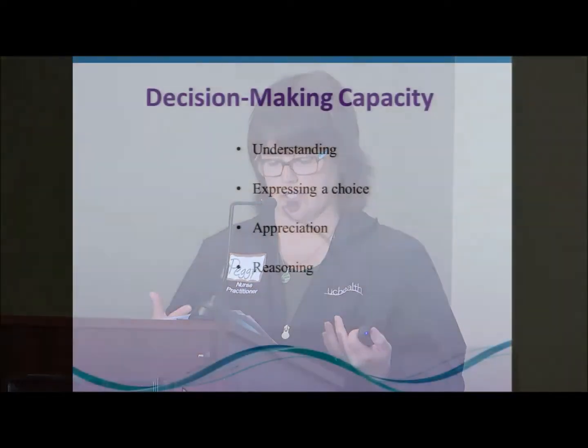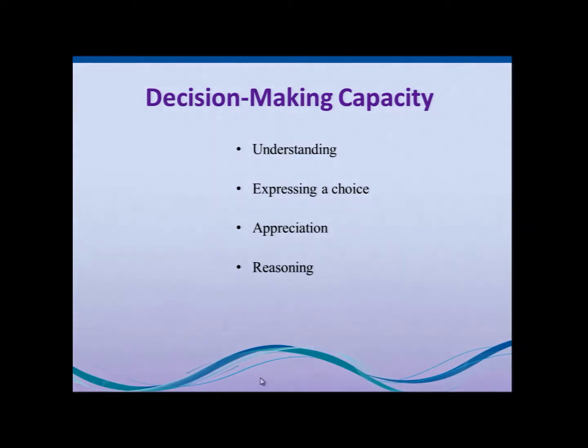So again, to reiterate, to hopefully make it seem more simple, because I know it sounds like a pretty complex process, but just by asking a few questions: What is your understanding of your current condition or situation? Can you tell me what the risks and benefits of these interventions are, and maybe what some of the consequences might be for you? And why do you think that intervention is a good choice for you, that appreciation. And then seeing how they're weighing the pros and cons.